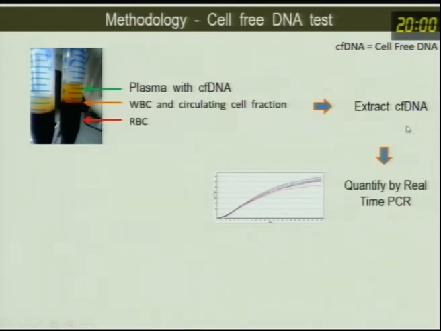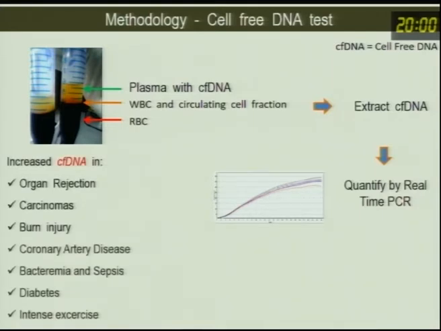I'll extract the cell-free DNA and then quantify it by a very simple protocol, a real-time PCR. So I am quantifying donor-derived DNA markers, okay? Because cell-free DNA can increase for a variety of reasons apart from rejection. An infection episode can increase the cell-free DNA, diabetes, any metabolic disorders, or even strenuous exercise itself can increase the amount of cell-free DNA. So I have to know very precisely how much of this cell-free DNA is actually coming from the donor organ itself. That is very important. So that technology I have developed.